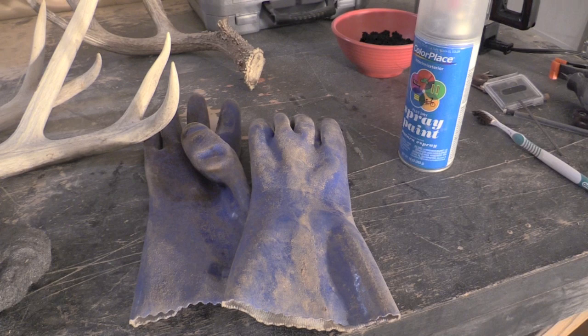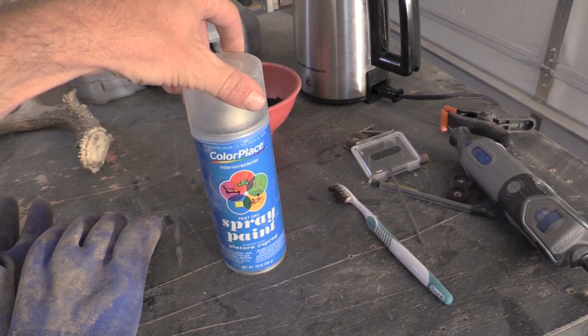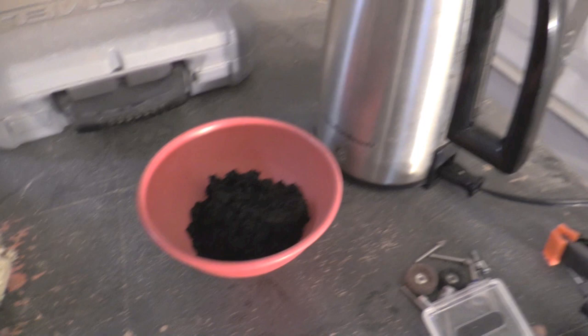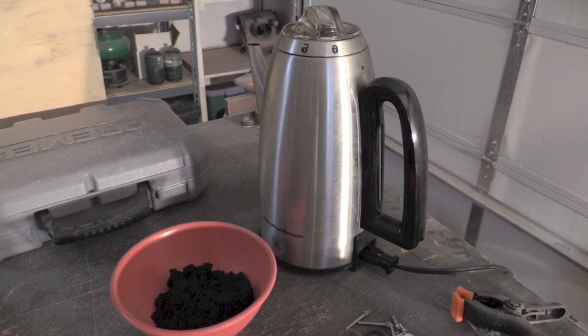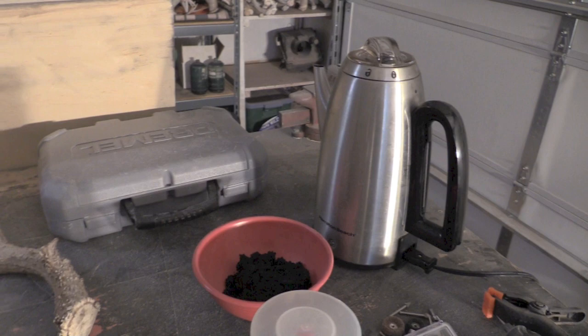A pair of gloves — you don't have to have those either, it just helps to keep from staining your hands. A can of clear spray paint, semi-gloss or gloss either way. You can tone down the gloss with the steel wool if you have to later. An old toothbrush and a coffee maker. We've got some coffee grounds in there — that's from yesterday. I'm going to use some of the ones from this morning too. The fresher the grounds are, the better it tends to work. I use Starbucks French Roast — it tends to darken them up a little bit more. I've tried Folgers, I've tried Pete's Coffee, and both of those work equally as well. They just have a little bit lighter color, so you can experiment with the color by using different kinds of coffee.